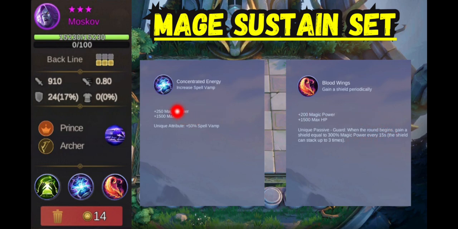That is, if we just have these two items alone, that's already 1350 shield every 15 seconds. Now that is very good for heroes like Esmeralda, or generally really any mage hero, because it adds that sustain, it adds that magic. They get a lot of magic power, so their skills will do a lot of damage. They also get a lot of HP. They also get the sustain. It's a very good set for any mage hero in the game right now.